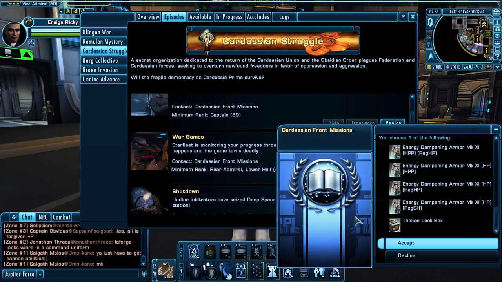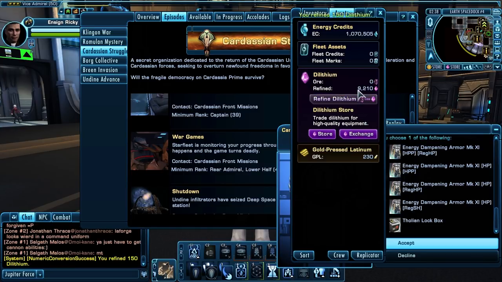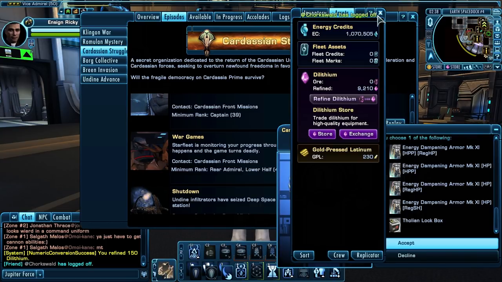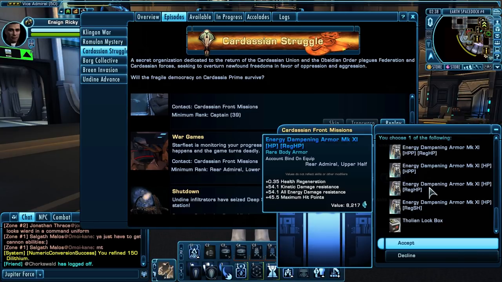And I don't have that on Ensign Ricky. I don't have near enough dilithium right now to do anything. Well, look at my dilithium. I have 9,210 total dilithium, and you need 22,000 just to buy one very rare item like that, like an energy dampening armor. So there's no way I'm going to be able to buy anything with dilithium right now. It's going to take months to build up enough dilithium to deck out everything. So until then, this is the way to do it. This is the easy way that doesn't cost any money, and that's just to replay missions and get that gear.